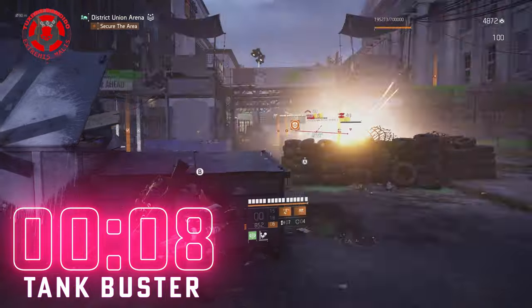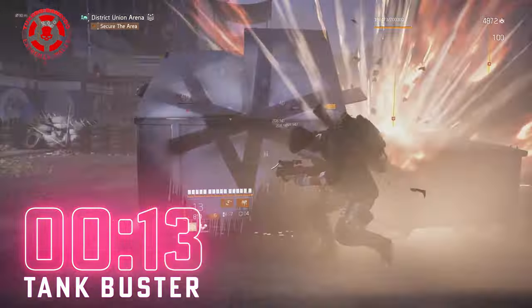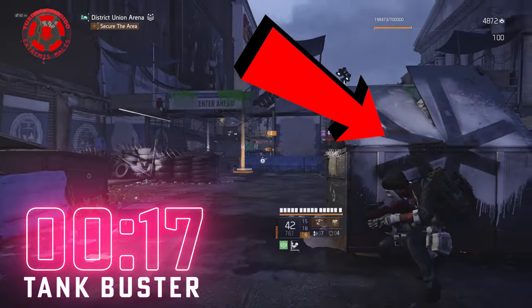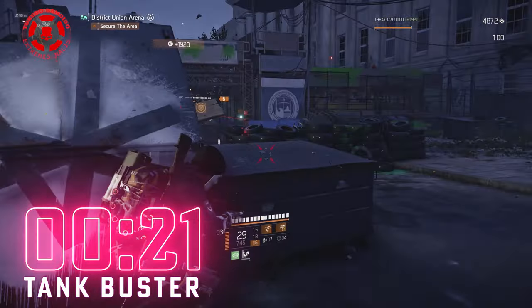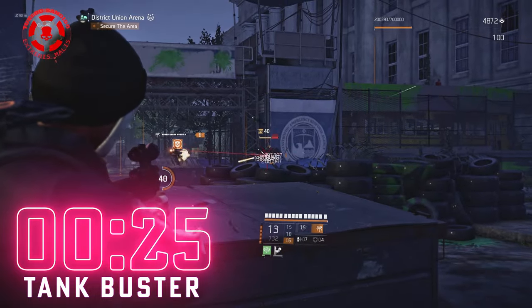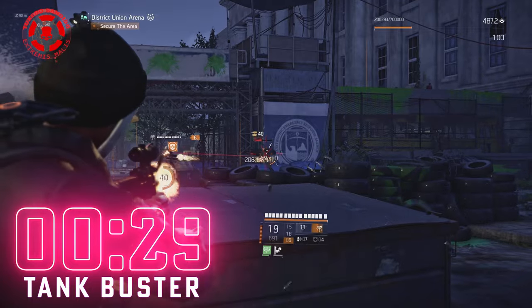The start of the District Union Arena Legendary Stronghold is where builds go to die. The first real test is the tanks. If the build can't hold them back, it's not good enough to solo legendary. It's a DPS check basically, and this build can destroy all 3 tanks in less than 30 seconds. That's sensational. Now, I'm going to use this build to clear the first checkpoint under 3 minutes.